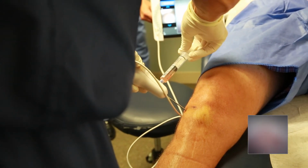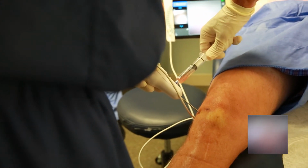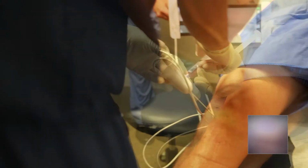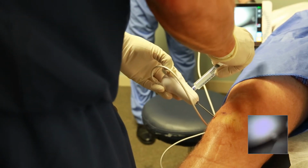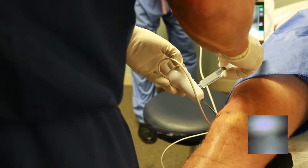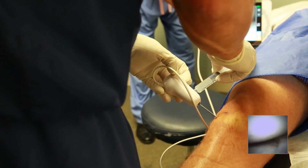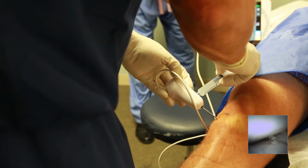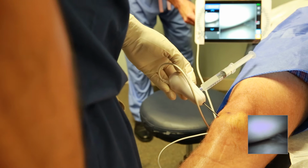Your medial side. Now we'll suck some of this fluid out. There's where we had a meniscectomy. Did they fix your meniscus, Jason, or did they take it out? They probably took it out. It was 30, well, it was a long time ago. 20-something.